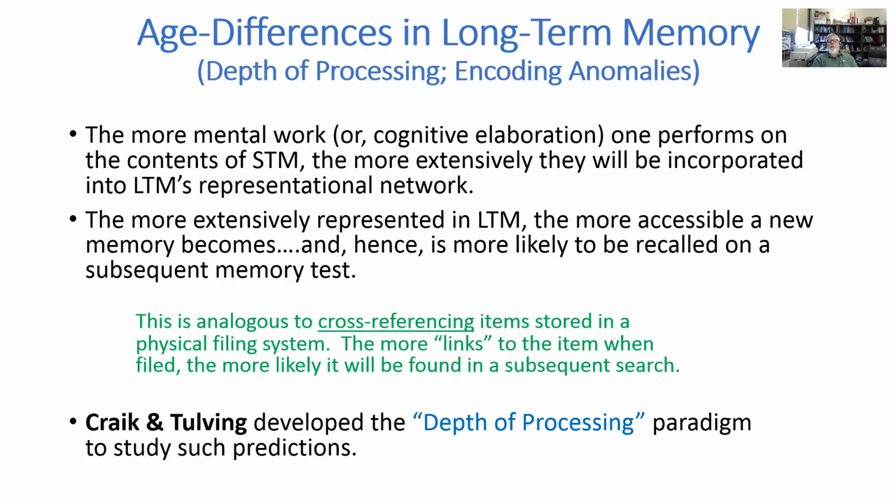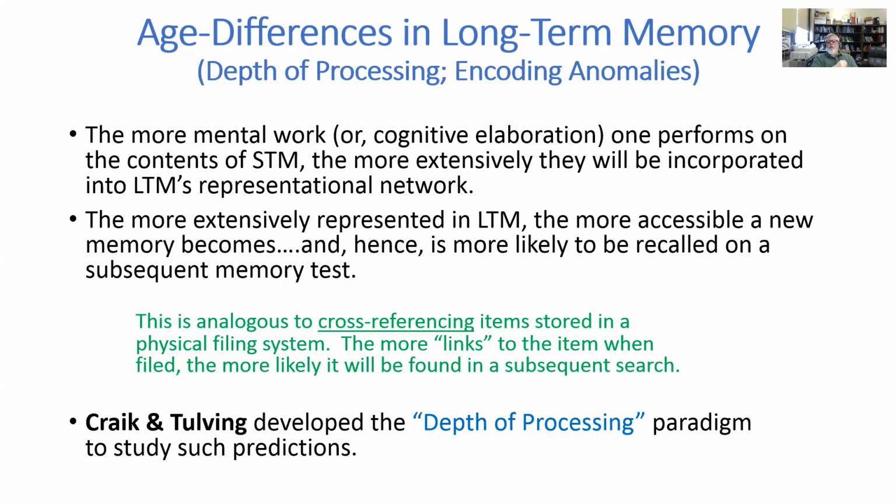What we're going to do now is look at age differences within the context of something called the depth of processing paradigm. What the depth of processing paradigm says is that when new long-term memories are formed, that is, when the contents of short-term memory are incorporated into this large network of representations that supports long-term memory, when that linking of the new information to the old storage structures occurs, the more sophisticated and extensive those new links are, the more likely you will be to remember that new content in the future.